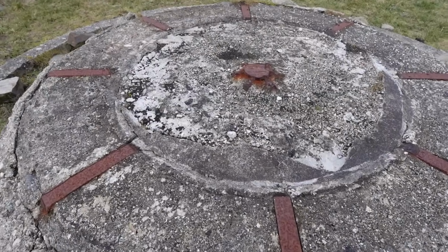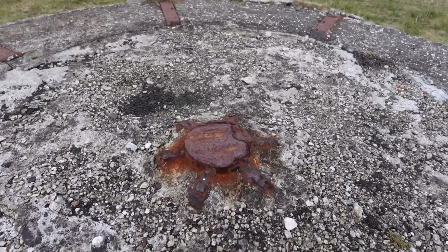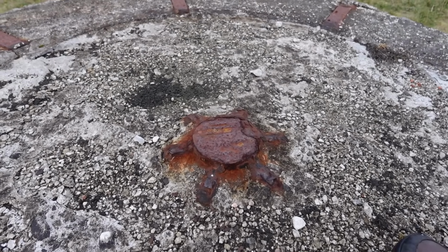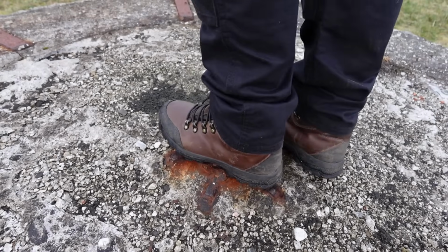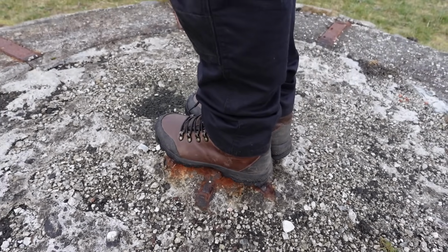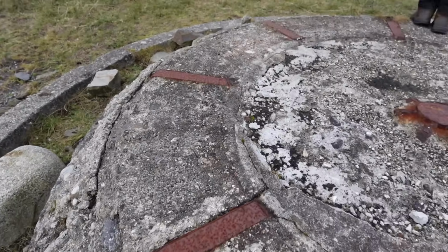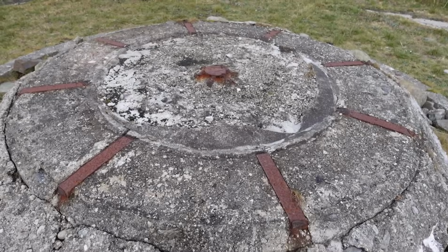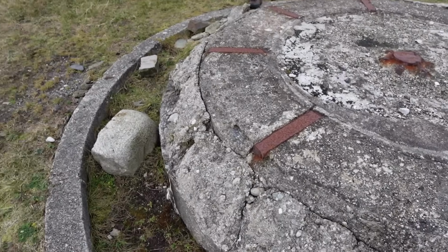See how, after the war, they cut out the main attachment for the gun. Maybe you guys can put your hands down there or your foot so you can see how big that is. Look at the size of that spigot or bolt that was there. Yeah, that is massive. And you can see this was a very, very rigid foundation for that gun, because just remember, when that thing fired, just imagine the recoil and the blast that was here.